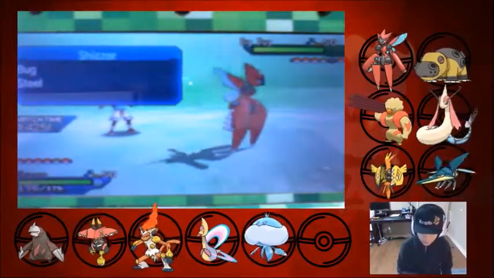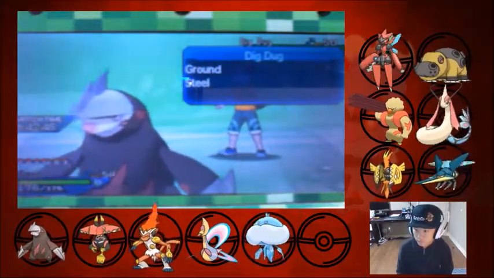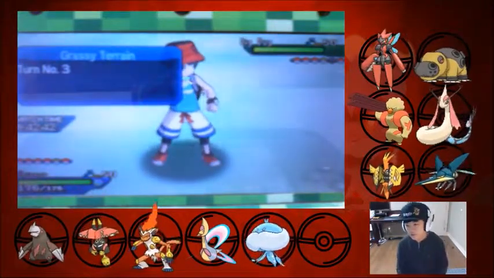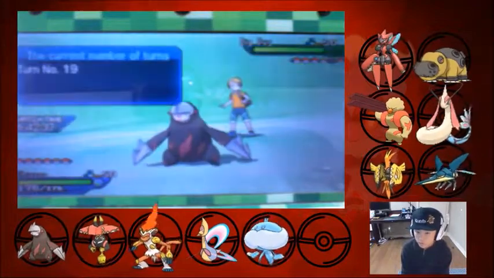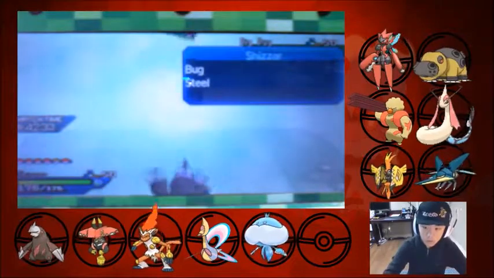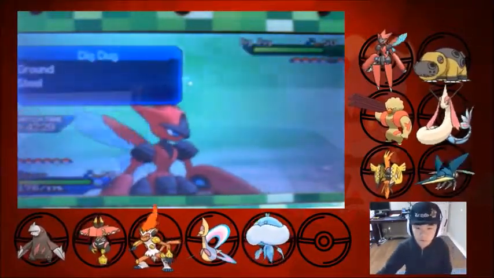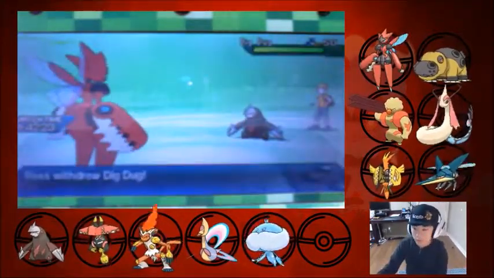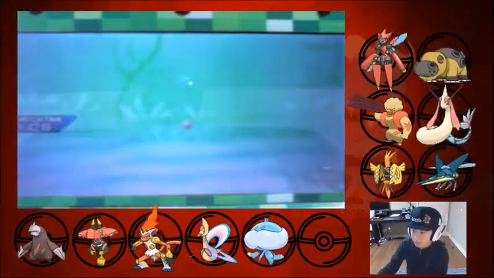Okay, I'm gonna click Defog. He has really no reason to stay in here, so I'm gonna click Defog. And would I outspeed Cresselia with Mega Scissor? No, I wouldn't. And I obviously don't want to take a Hidden Power Fire. Okay, he withdraws. He withdraws here into Max.